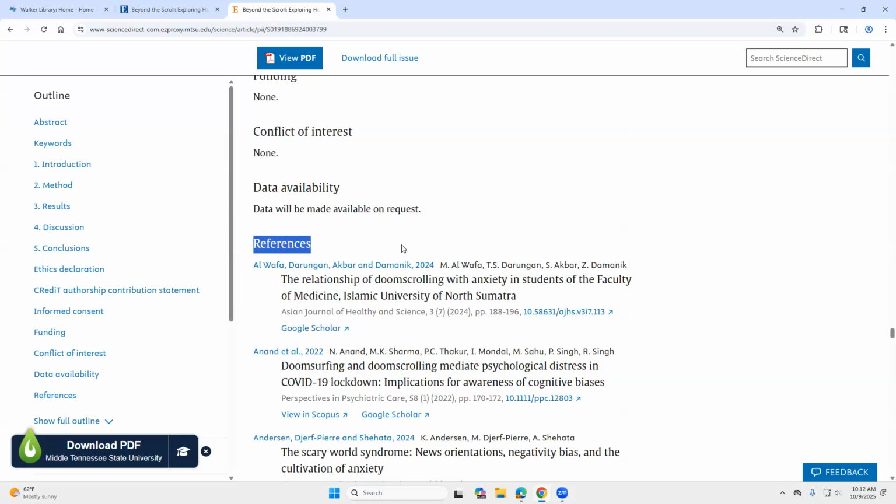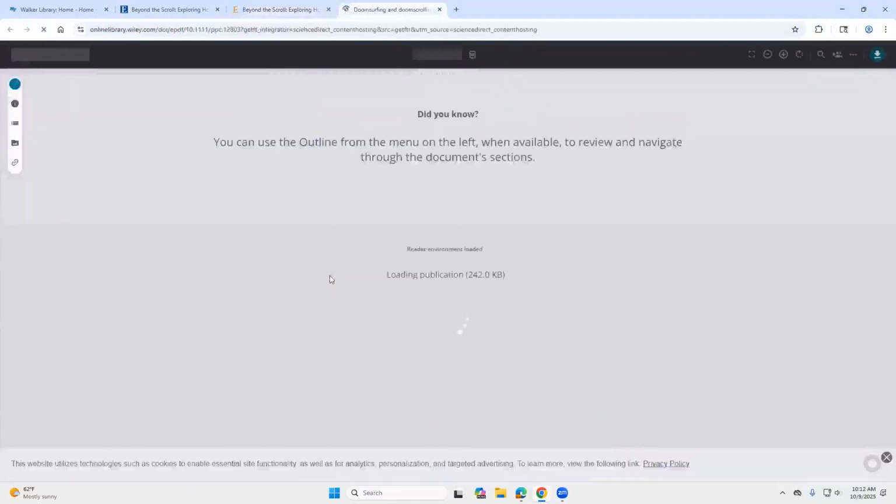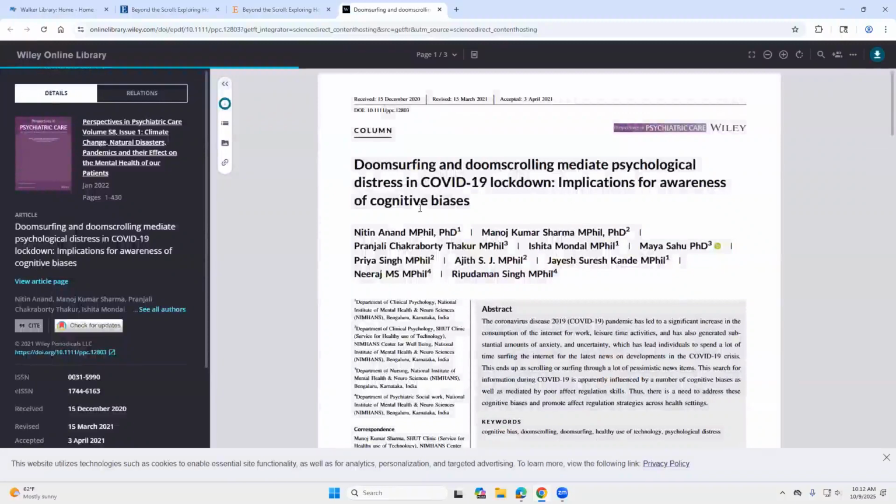And then this is the reference list or the works cited, same thing, it's just a different title for it. This is the reference list for this article. So who did my author cite? What research did they look at to write my article? And then I've got links to these articles. So if I want to follow up and look at one of the related articles, I could click View at Publisher to see that article that my original author cited.